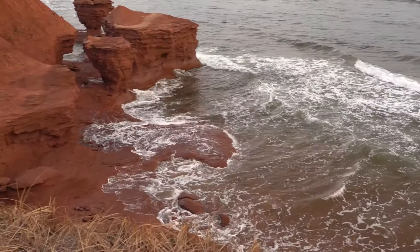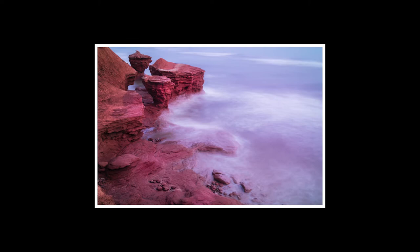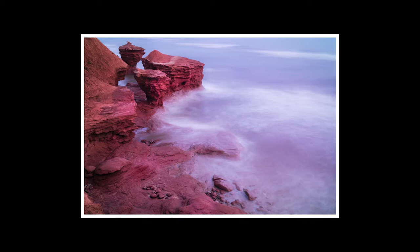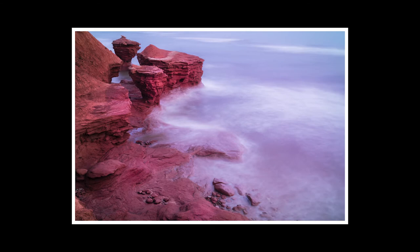This is my last photograph of Teacup Rock. I'll admit it's not exactly my favorite, but I wanted to share it and talk about what I like and don't like, as I've done previously. The color tones and the way I edited the photo I do like — there are some nice parts to the composition.